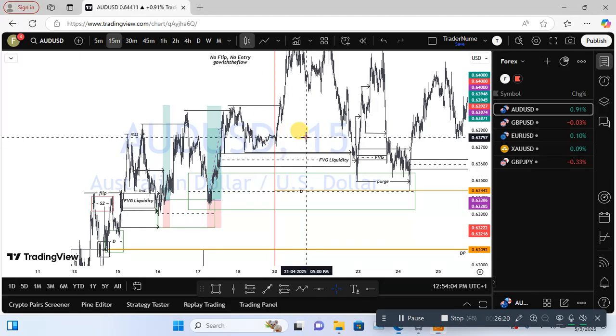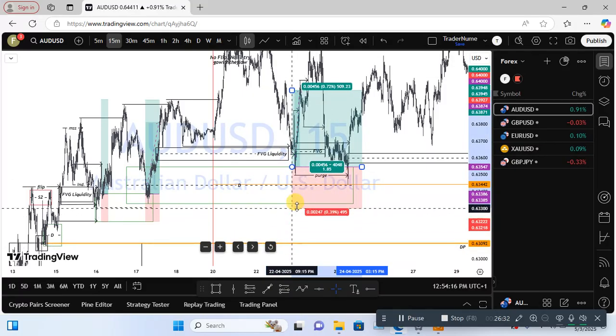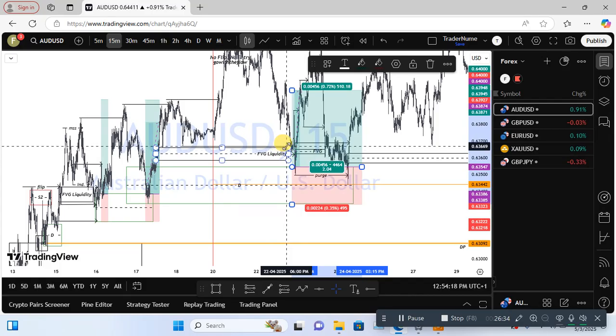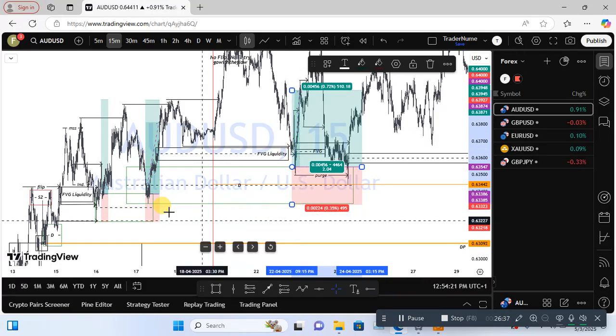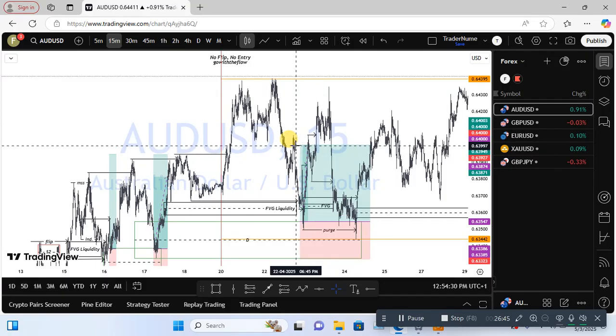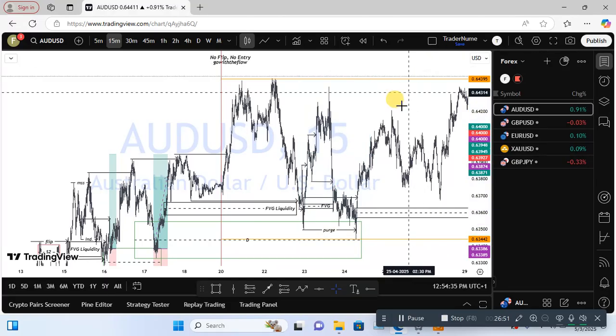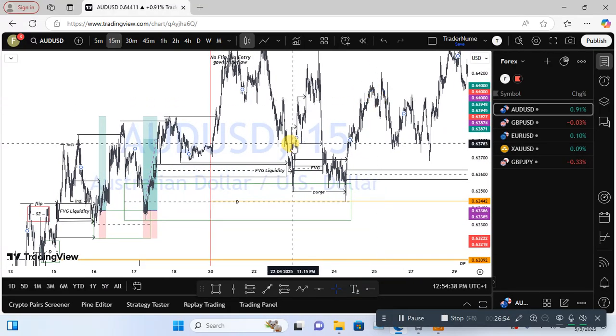But then, like I said, I wouldn't just take my entries from this zone up because anything can happen. Price might want to come and purge even this demand zone a little bit before it continues up. So it's kind of risky. I don't advise people to take it, even if you know it might play out. Just be a little bit patient and price will give you the best price to make your entry. So what we have to do is wait for price to tap on our zone, then begin to buy.